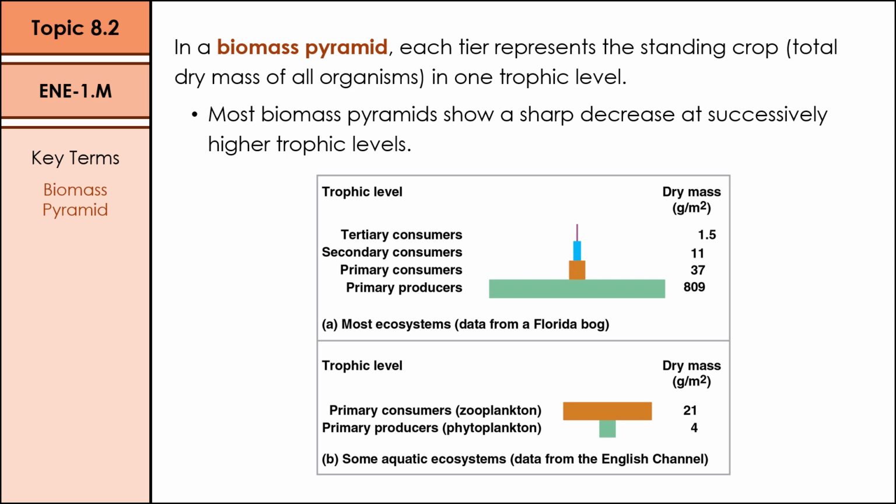You'll notice here that some of our aquatic ecosystems have slightly inverted biomass pyramids. Now, they're not truly inverted, but when we look at them overall, it does seem that way. But you'll notice that we leave a very important piece off of this system, and that is our detritivores, our decomposers, those working behind the scenes. And so there are lots of different things that are at play here that may or may not show up on a particular model, and this just happens to be one of those examples.